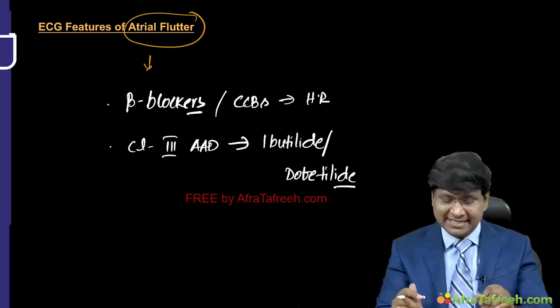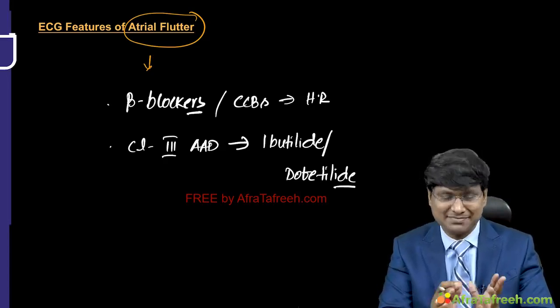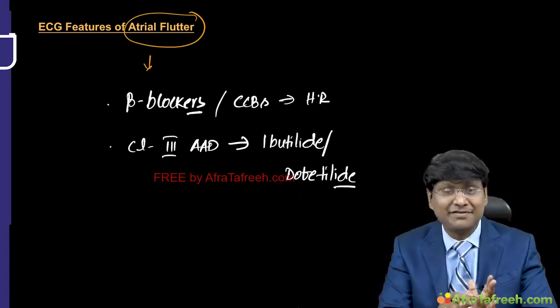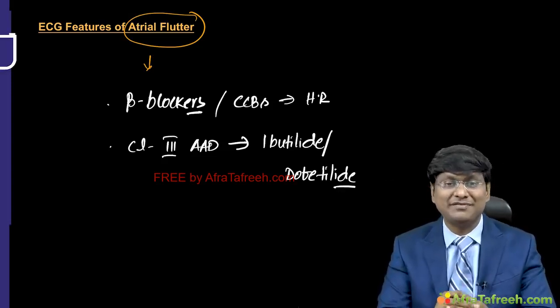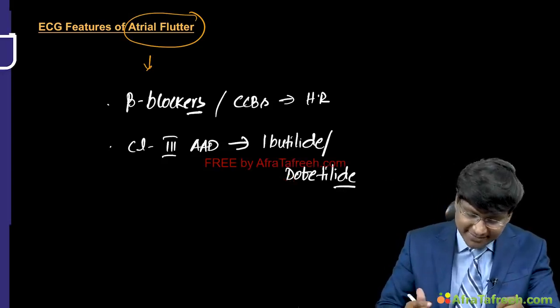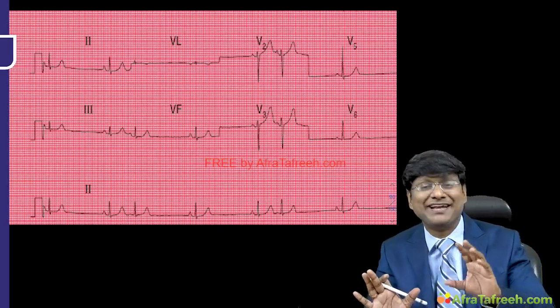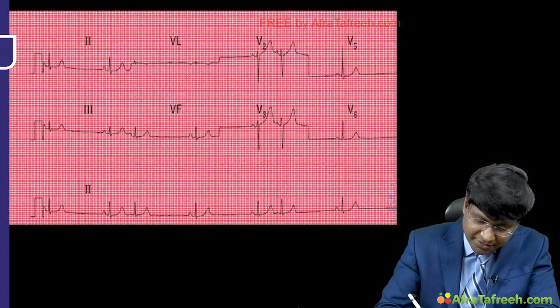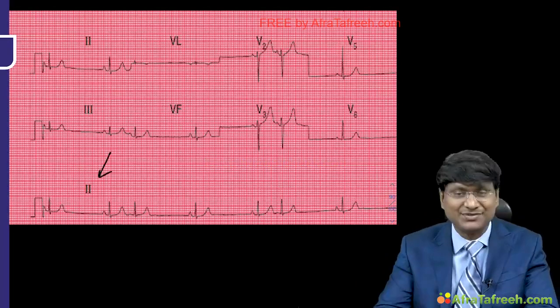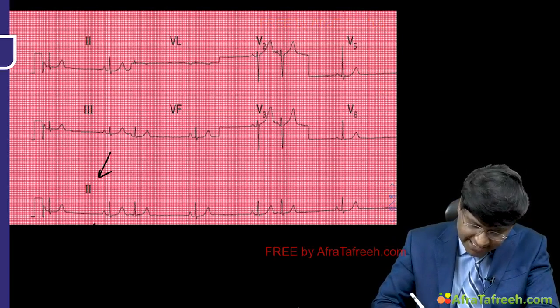Okay. Now after having discussed the abnormalities of the P wave in the arrhythmias, that is multifocal atrial tachycardia, atrial fibrillation and atrial flutter, let me also tell you about the abnormalities of the P wave in case of the atrial ectopic. So you see here, right? What is the abnormality of the P wave you are observing in the ECG strip? Whenever you are looking for the P wave, you need to look at lead 2. So you are observing that you are having a normal sinus P wave.